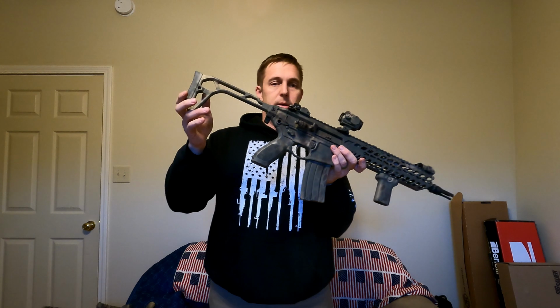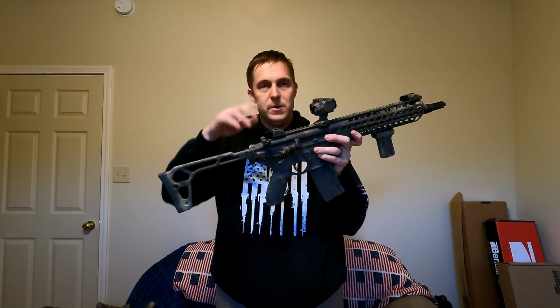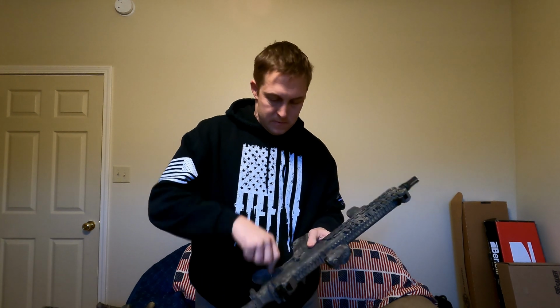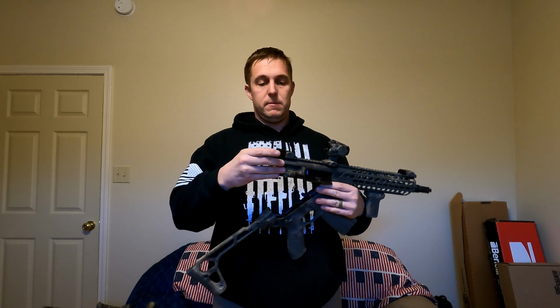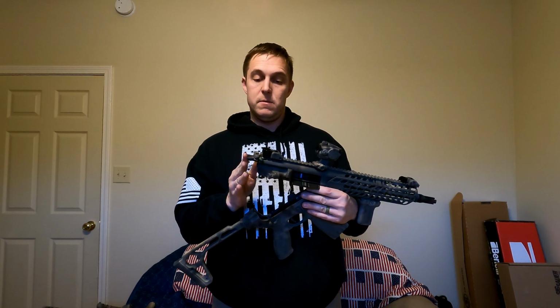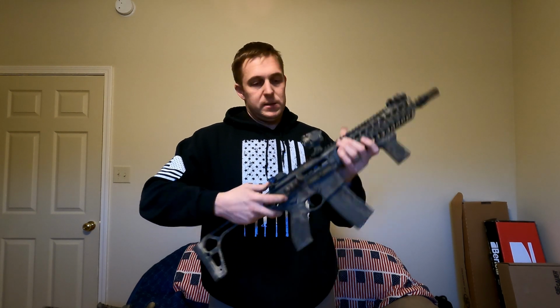Whereas MCX. If you have a recoil spring break, the recoil assembly, because of how awkward it is, or unique it is, I should say, good luck. Anything with the bolt assembly is proprietary. So if you need to replace the parts, if you can find them, good on you. However, most likely you won't be able to find them, because SIG doesn't produce a lot of them. And when they do, they are expensive.